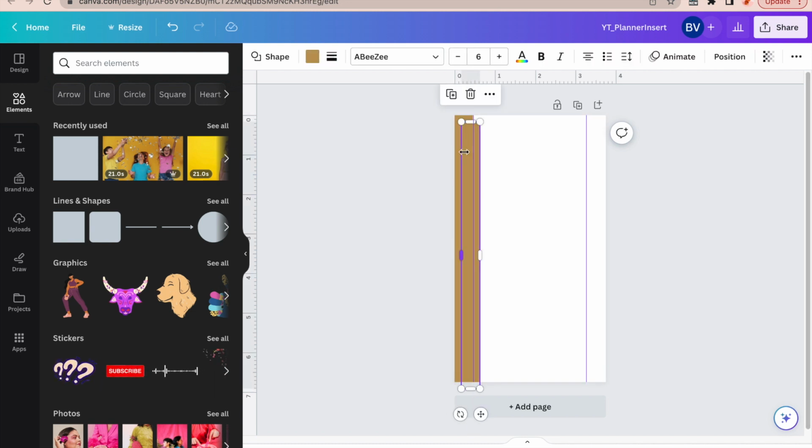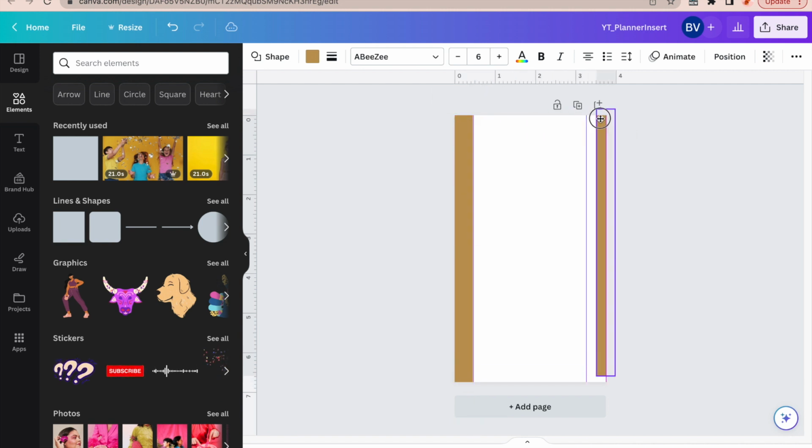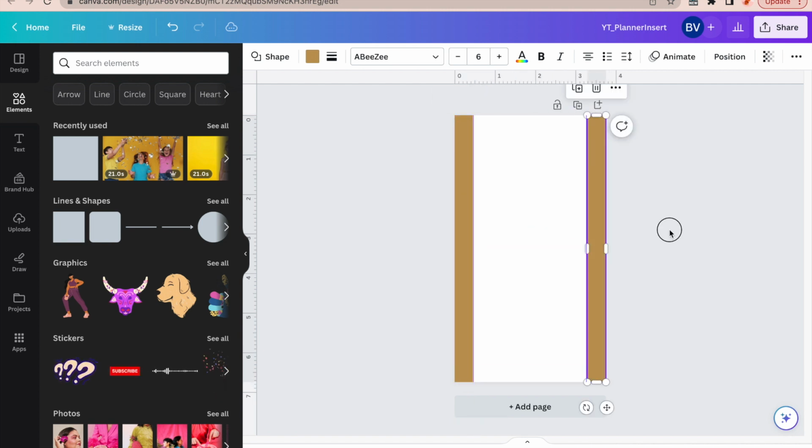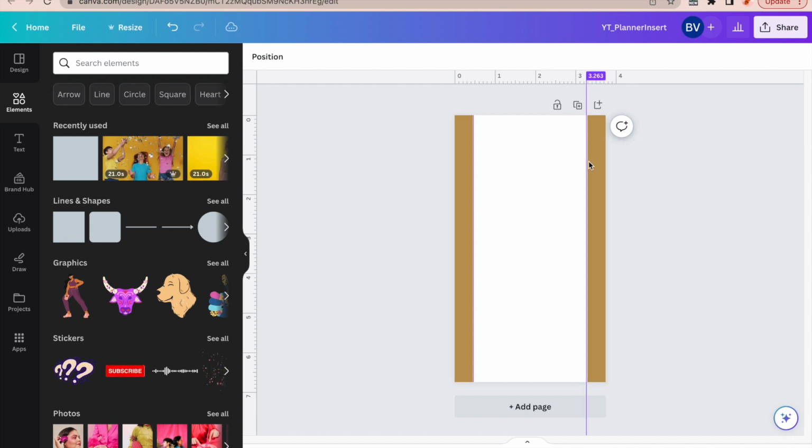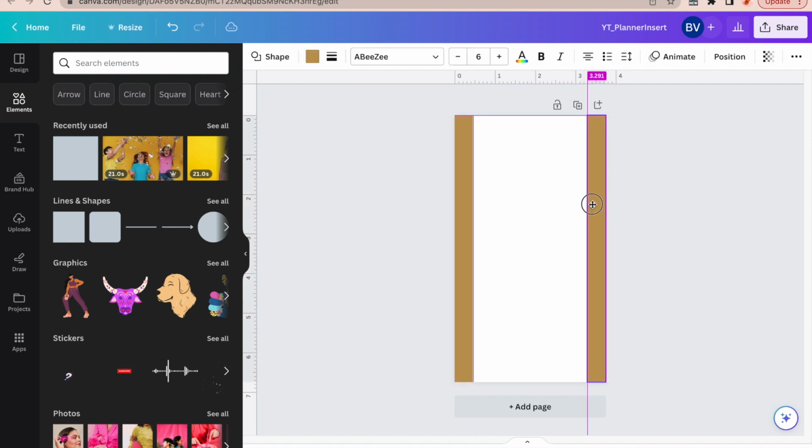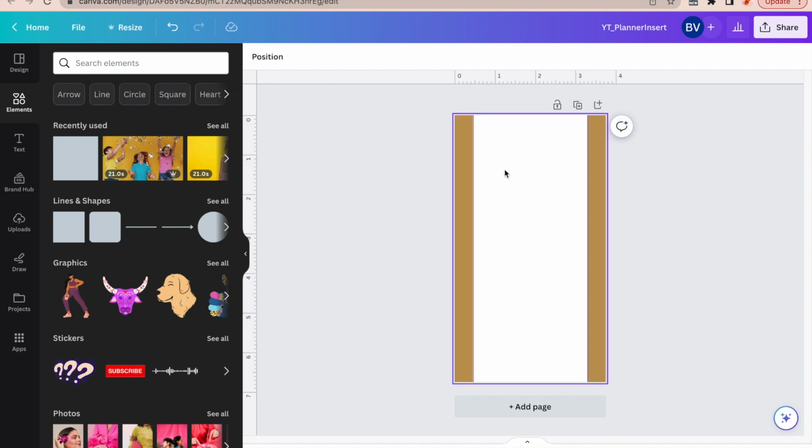I'll do the same thing and then copy it on the other side. Okay, so we should be good. We should be even. I ended up copying this on the other side so that we're good.